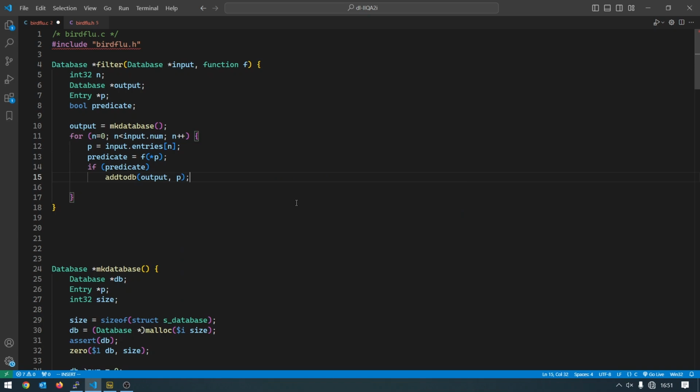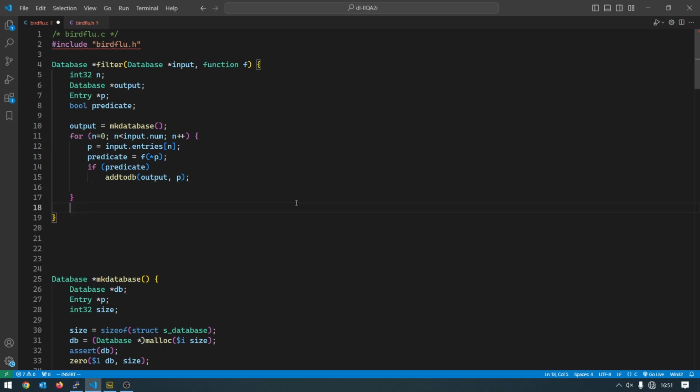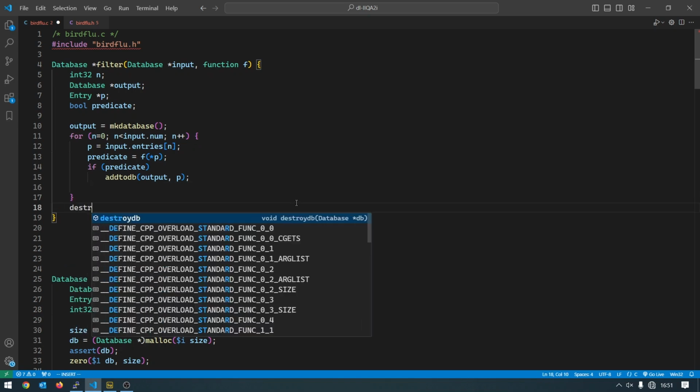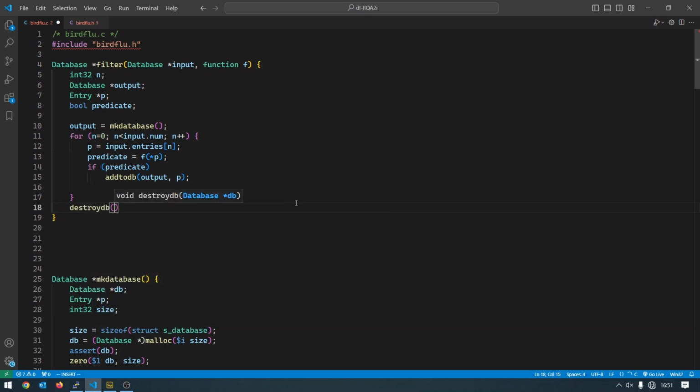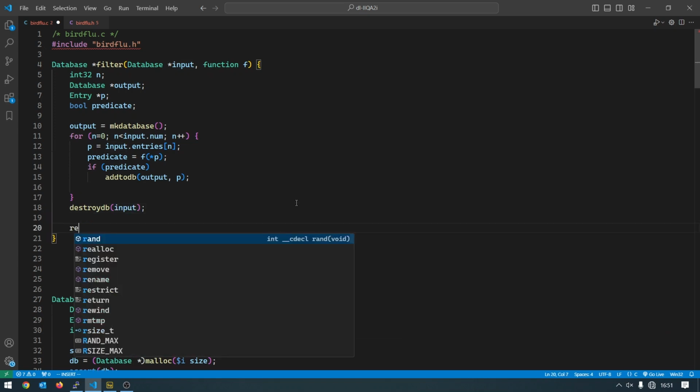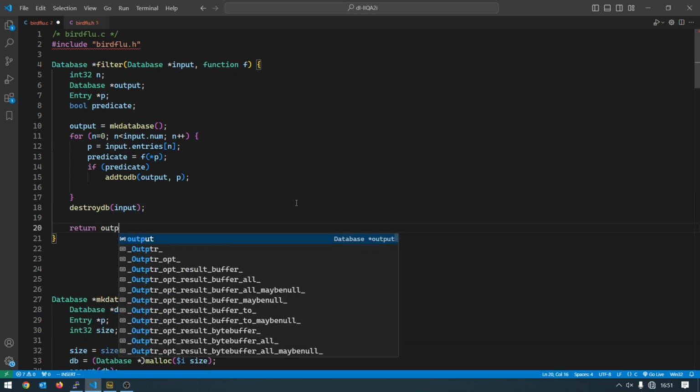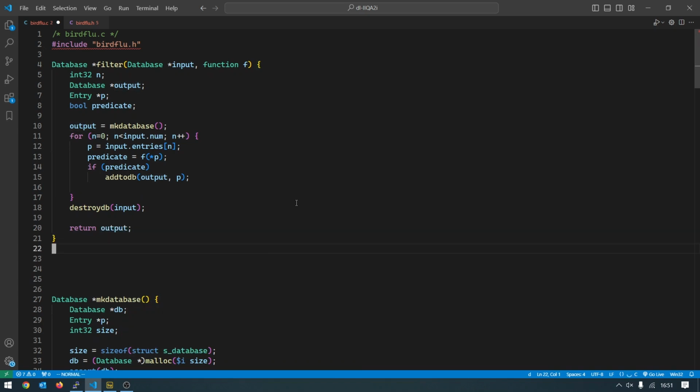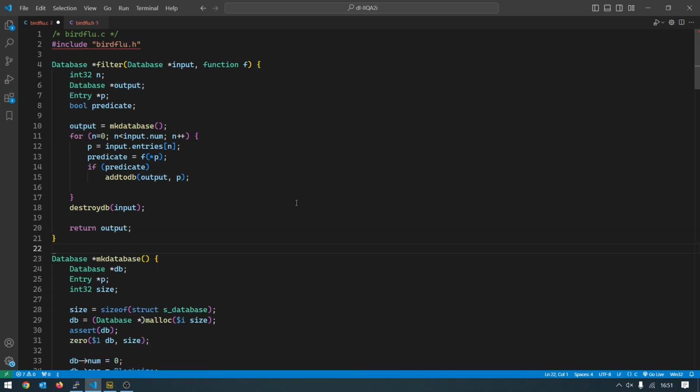And if it returns false, we do nothing and just continue. And at the end, we destroy the input database and we return the output one. So this is the general idea.